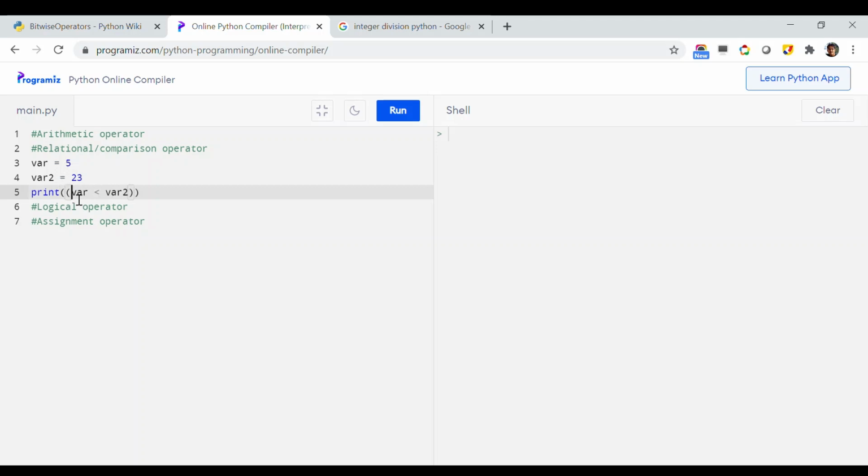So what this expression will do is, here we have used the less than symbol.